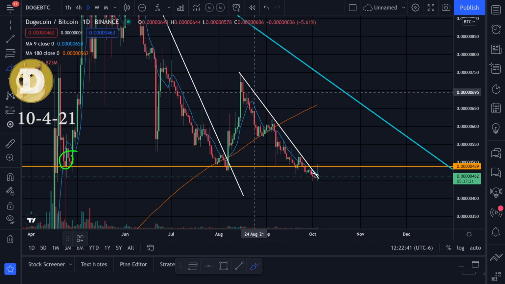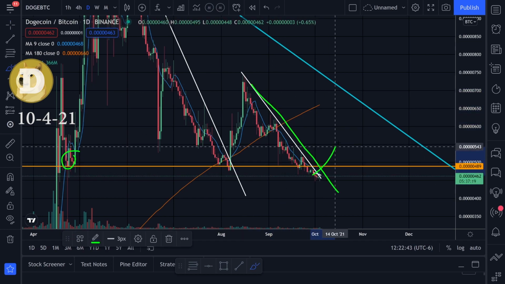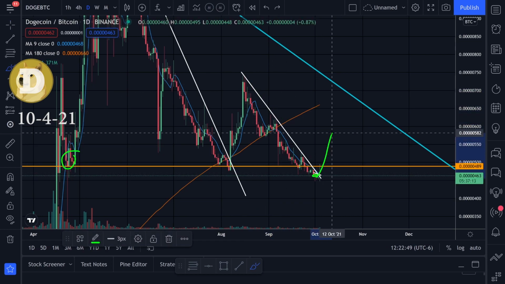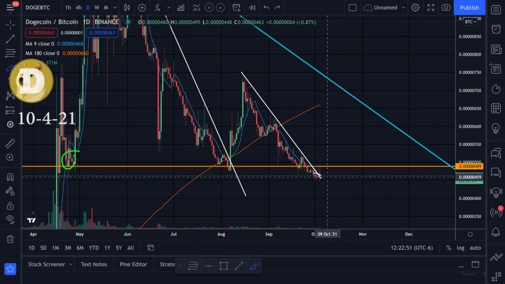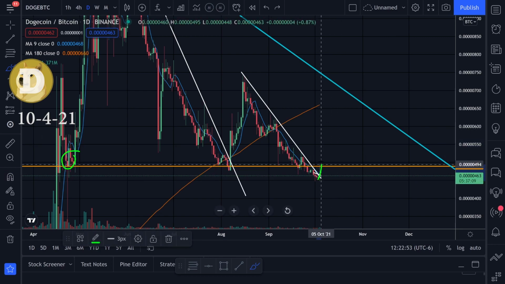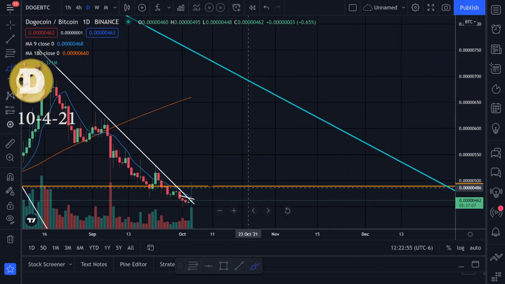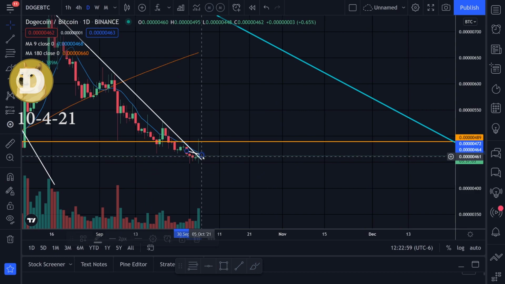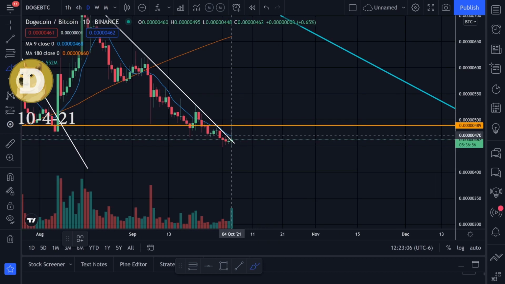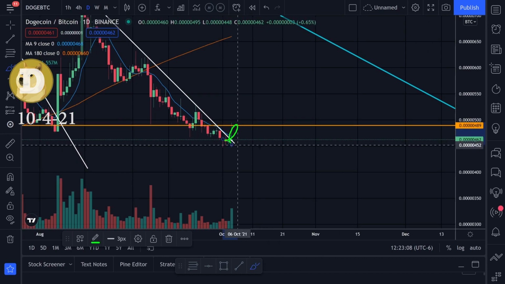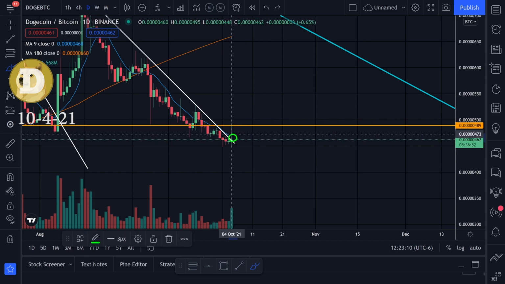But I think if we could break this trend line going to the upside, we're going to see a nice little move for Dogecoin possibly, in my opinion. We haven't broken through yet. We actually did break through a little bit. It kind of looks like we faked out a little bit and got pushed back down. However, let's delete this trend line, should I say. It does look like we broke through it a little bit, but got pushed back down. So we are testing it pretty good right now.